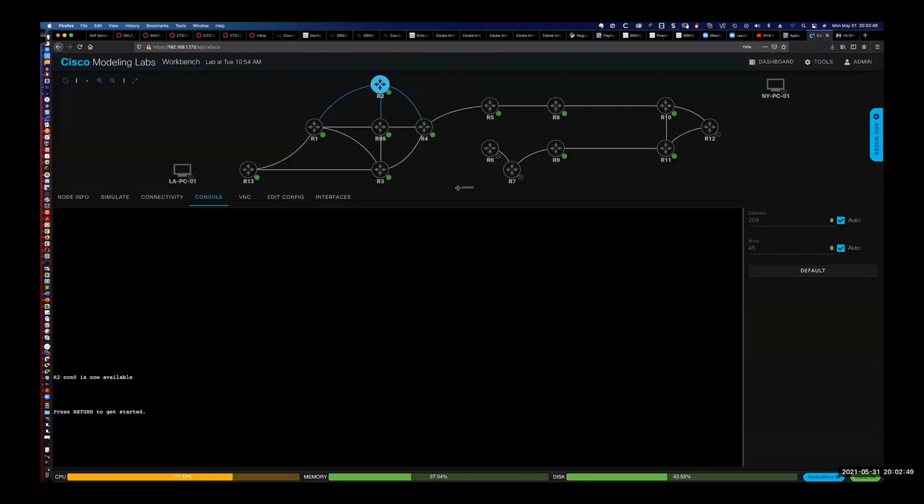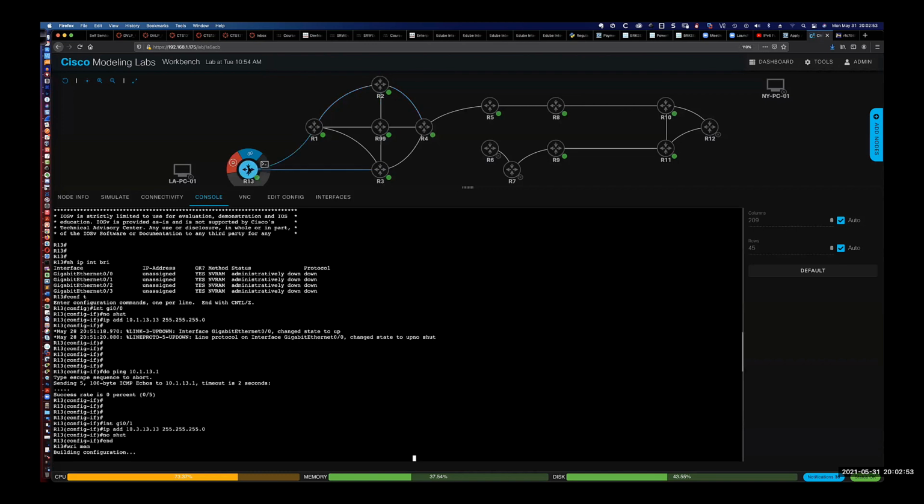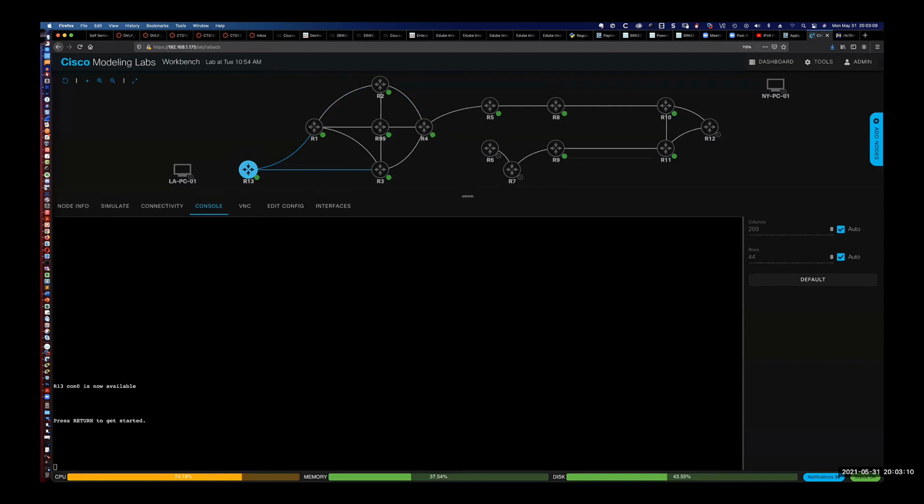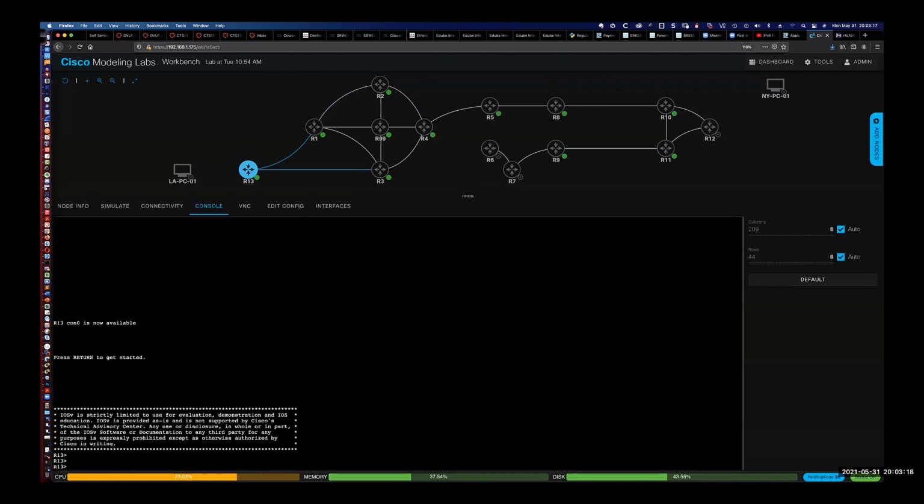So let's dive in, and let's start to do some EIGRP configuration, and let's talk about what that looks like and what would need to be done. Now, the majority of this environment is already configured, because once I show you how to do the EIGRP configuration, you would then do something similar on all of the routers in this environment. I apologize, the font size is a little small, and unfortunately there's nothing I can do to make the font size larger over here.